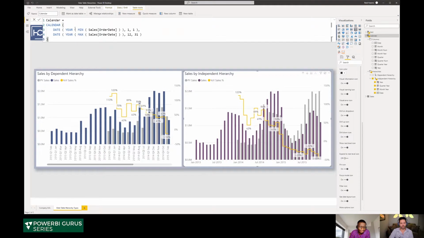Depending on how you want to create it, the best practice that Marco and Alberto will say is that it always should start at the beginning of the earliest year and end at the end of your latest year. So I basically use my sales table to determine where my range is. And I use the date function, which allows me to specify the year, the month and the day. I just grab the minimum year from that table and then 1-1 for beginning of the year, and then the max year from my sales table, and then just 12/31. So that way it creates a full range of both. I do know some people who like to basically just do it to this.